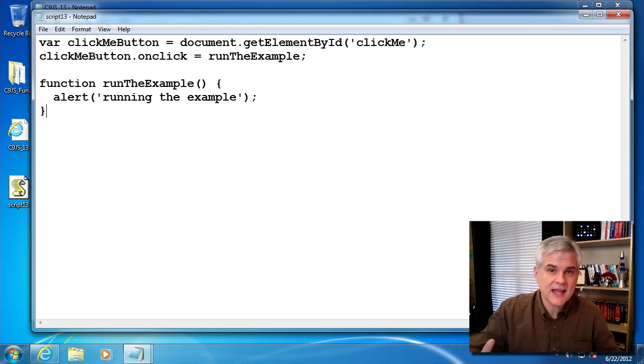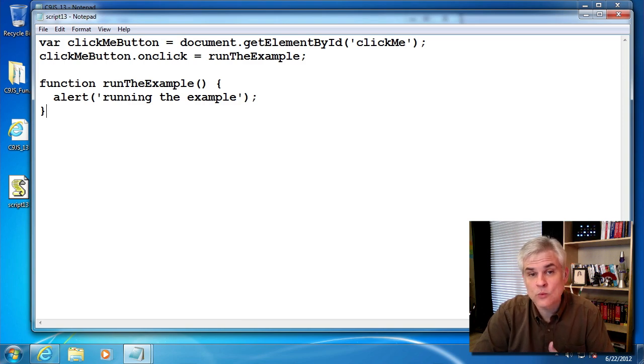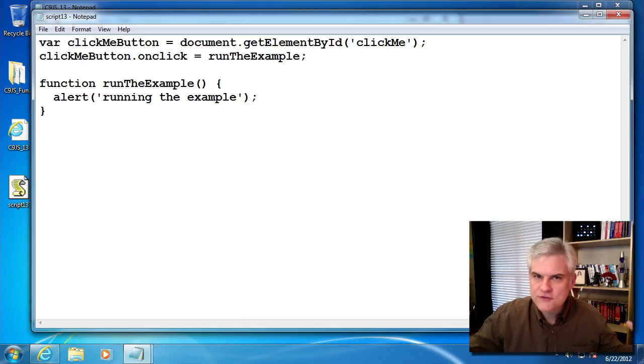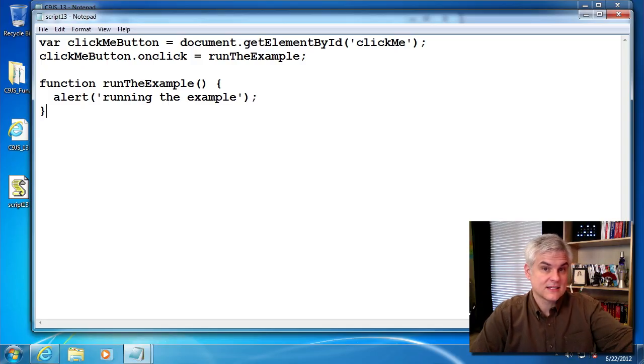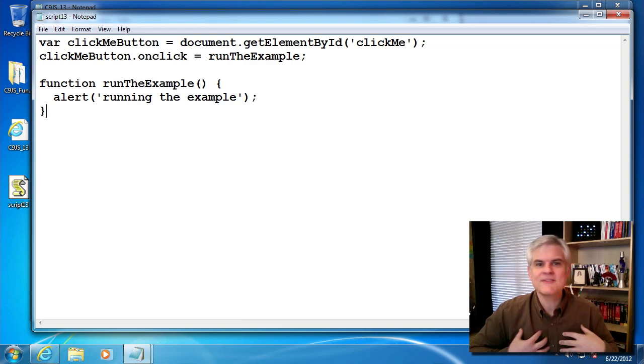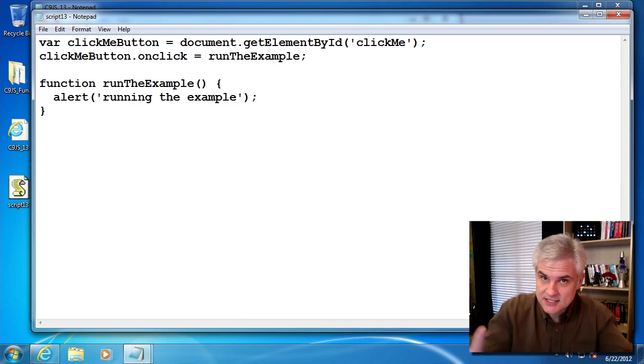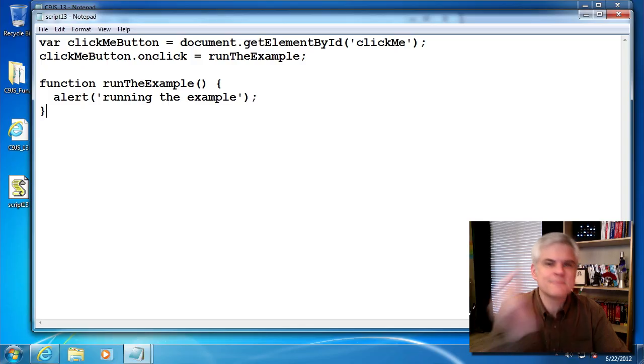but at first glance, it's great because we can be 100% sure that the DOM will be available at that point. The downside is that it could take our web page a really long time to download huge image files, huge video files, huge Flash, or whatever the case might be, files that are associated with that web page. And so we're going to be waiting a long time for that window.onload event to fire off. Meanwhile, the user could be clicking around our web page, but we haven't had a chance to attach our JavaScript to that web page yet. You see the dilemma? Again, let's table this and come back to it a little bit later in this video.